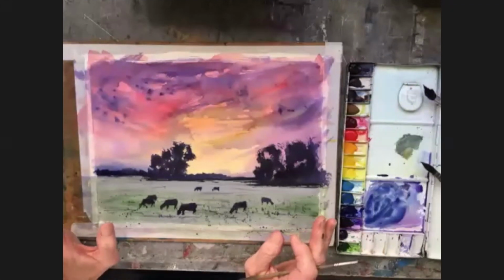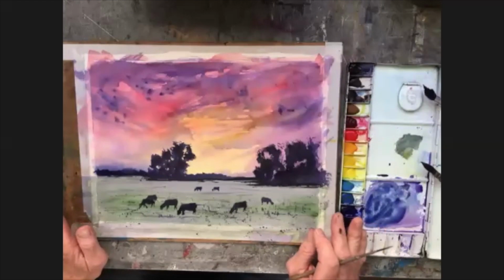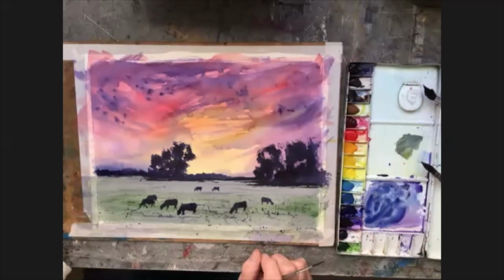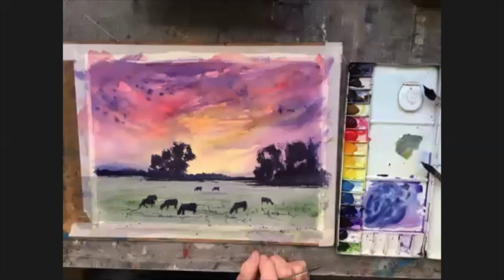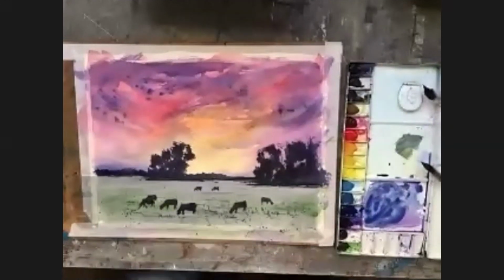What I was wondering is, do I dry it and take another color of darkness over this? And I'm inclined not to do so. Even if I did, I'd probably do it tomorrow when I'd come back into the studio and have a look at the painting. But let me have a look. Are we finished? That's always the difficult thing, isn't it? Are we finished? Yeah, I think I'm finished.